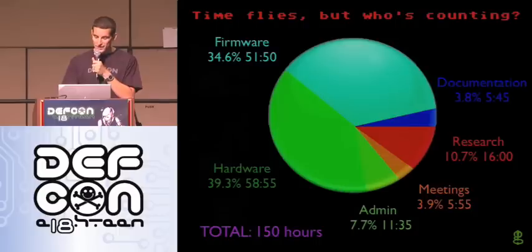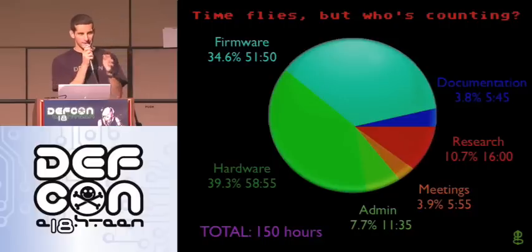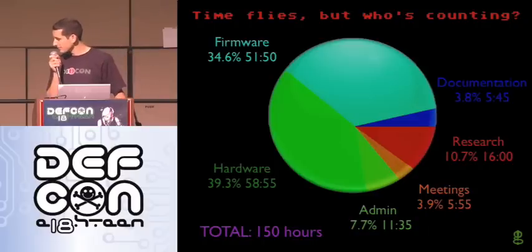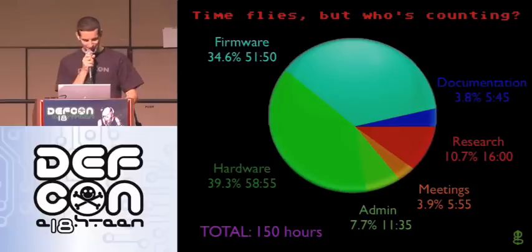So let's see, Uber, there's 30, so you want to get one of those. Actually, what I didn't mention in these slides is you guys remember all the customs issues we had from two years ago and last year, where parts were getting stuck in Chinese customs going to the factory, so they couldn't even start manufacturing badges until like the Monday or Tuesday of Black Hat before DEFCON. And then, of course, you know what happened. That was the year of $30,000 of overnight FedEx charges, which brought the cost of the badge up a lot. FedEx loved us that year.